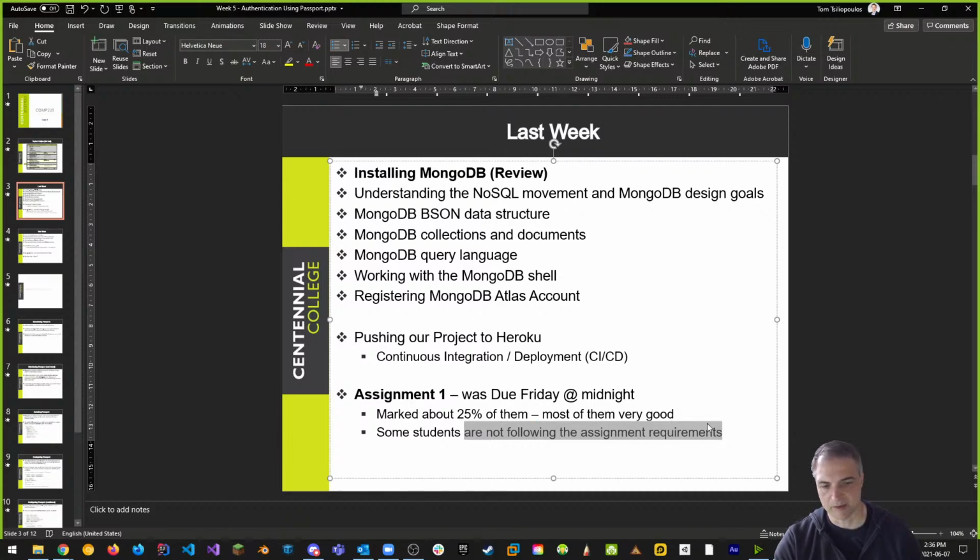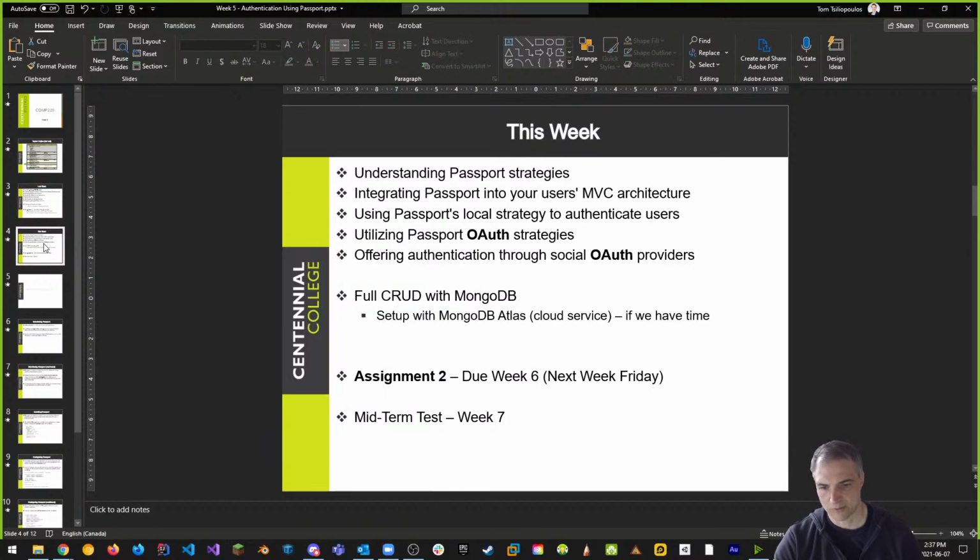There were things missing. Please go through the assignment and use it as a checklist. If you don't do that, you will lose marks that are easy. Some people didn't include internal documentation, which are comments, and you lost marks for that. So, I don't want you to lose marks at all. I want you to get full marks, but I can't give you marks for free. Okay, so please make sure you go through your assignment requirements and hit all the requirements.